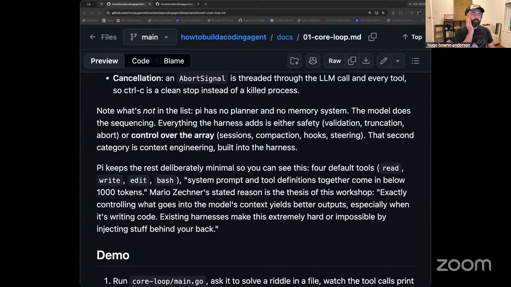Yeah. And I've read this online a few times, but in Armin's post, there's a section called "What's Not in Pi" as well, and he mentions that there's no MCP support. I want to quote him. He writes, "This is not a lazy omission. This is from the philosophy of how Pi works. Pi's entire idea is that if you want the agent to do something that it doesn't do yet, you don't go and download an extension or a skill or something like this. You can, of course, but you ask the agent to extend itself. It celebrates the idea of code writing and running code."